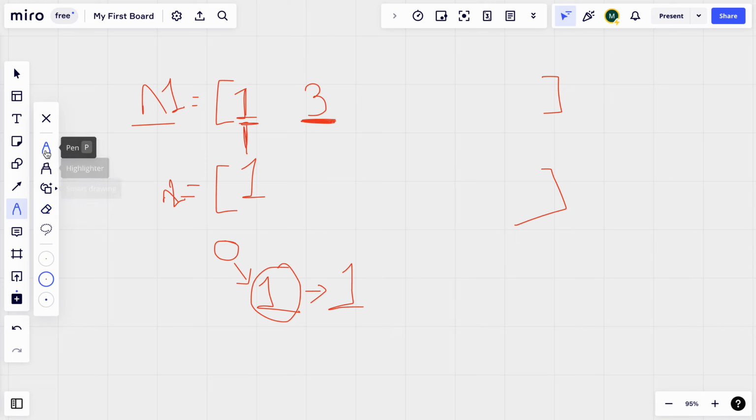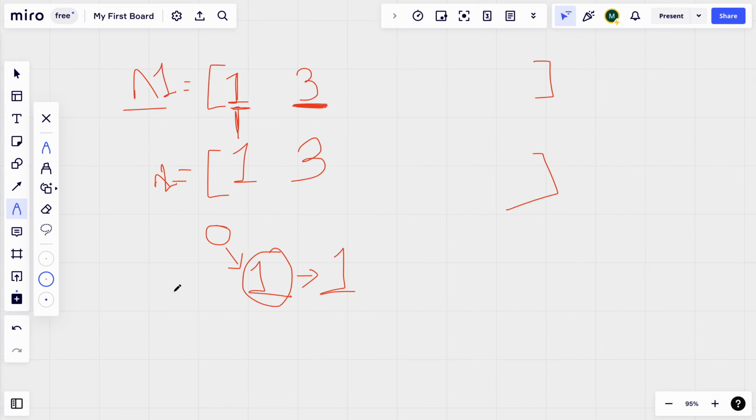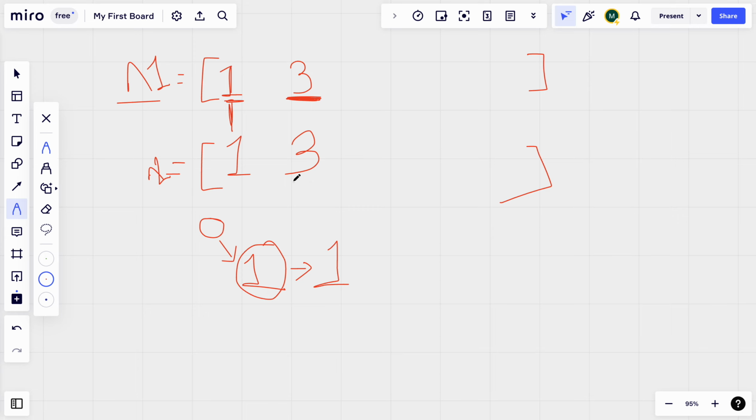Now let's add one more element here, which is 3. All right, so we added one more 3 here, and let's erase this one. We already have a connection between 1 and 1, so that is totally fine.